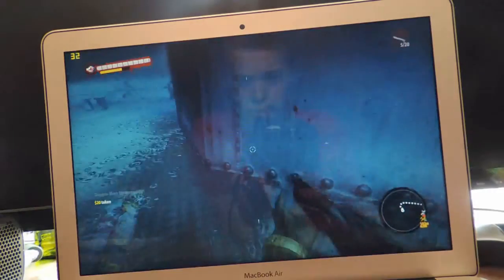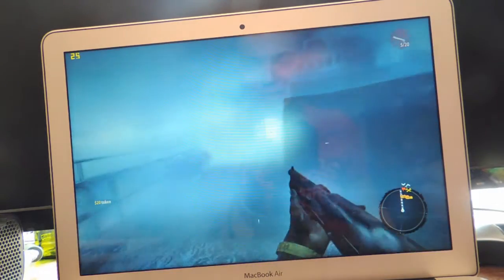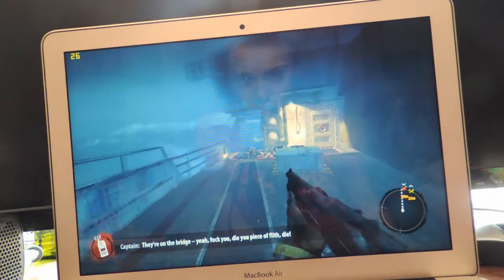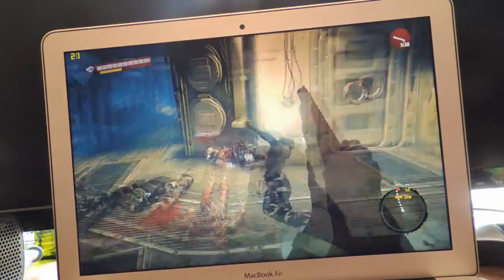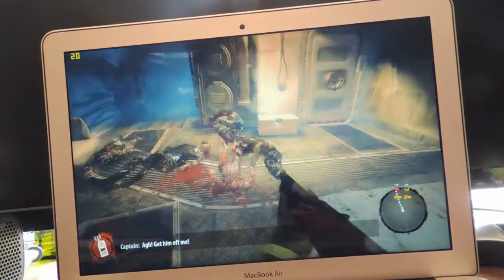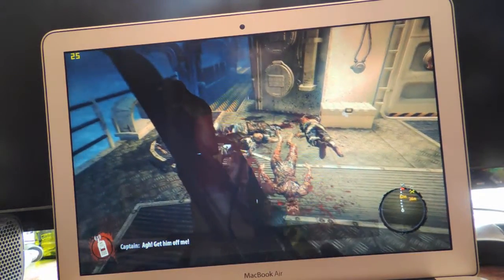So I'm not going to spend too much time on this game, mainly because I want to play it myself. I haven't really played this that much. I haven't heard the best things about it, but I do like the first one. So I'm just going to shoot these zombies and show you what it's like when I'm actually using my gun, etc. I mean, it does jump down to about 20 frames a second, but it's still playable. Easily playable. I mean, it doesn't drop at all, really.